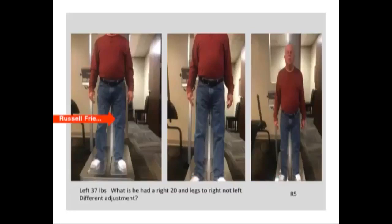If you look at this picture, I had another picture, I just didn't have enough room, but everything is tilting to the right-hand side to compensate for this left leg. So he's had an injury this way, and everything is compensating like that. That's what's going on, like that. Yeah, hold on, Andy. Let me just show you that. So his pelvis leans out like that, so to speak, and his whole body is compensating the other direction.